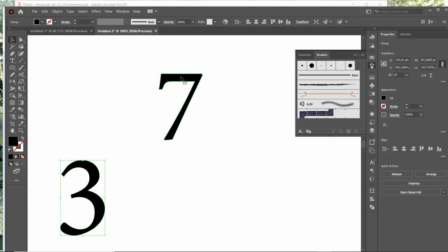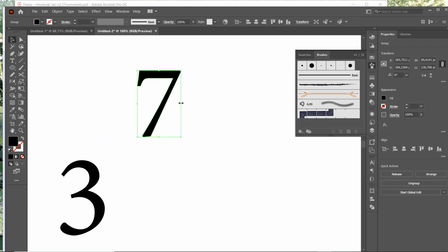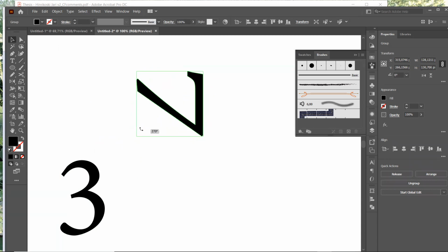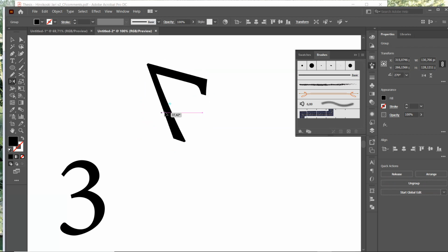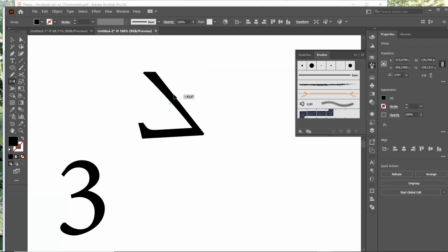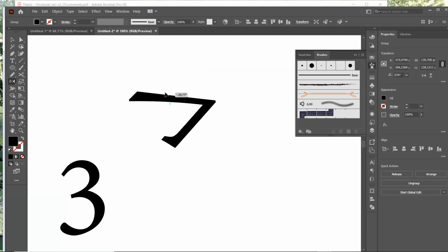So first of all, I could manipulate my number very simply like this by dragging, or I could use the reflect tool to put it differently.